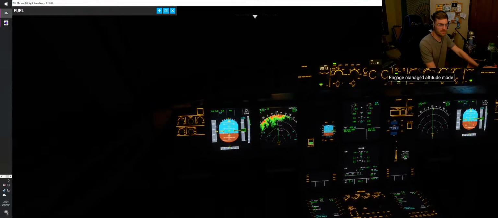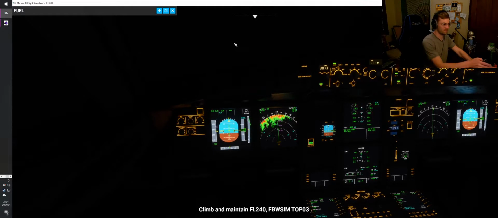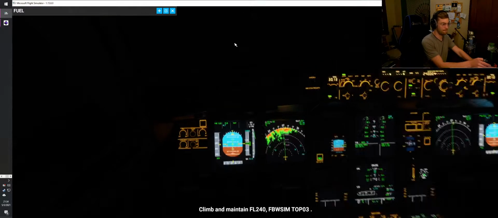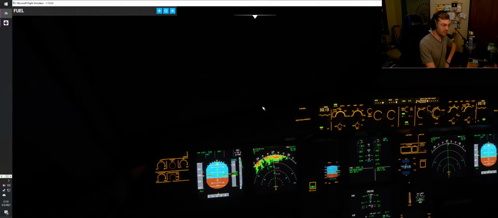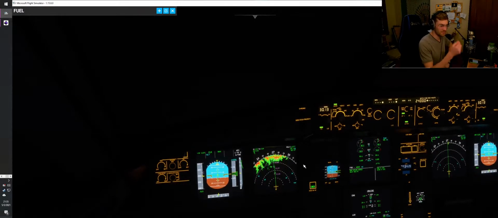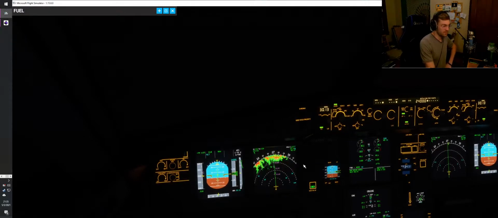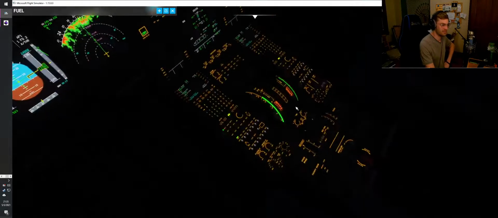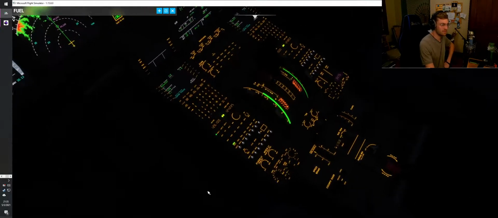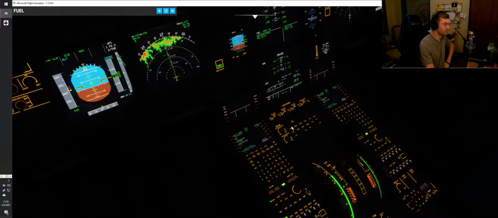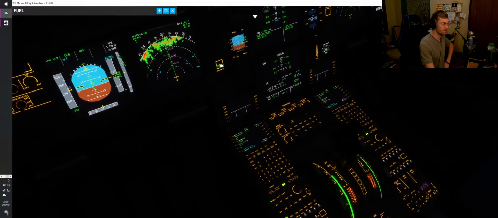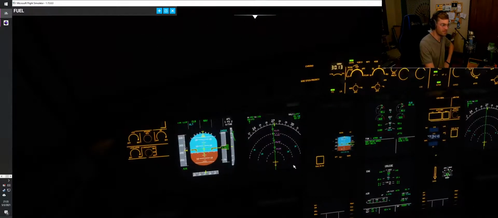Fortunately, in this case, the controller is actually looking out for me. Flight level 240, please, Tango Oscar Papa 03. Okay, so that makes me feel a little better. I will make it over the mountains for sure. I could turn on the sun if I wanted to, but I know it's really bad weather right now, so I'm kind of inclined to just leave it. I'm going to turn on my multi-scan to weather, turn off my terrain, and see if we can see what the clouds look like.